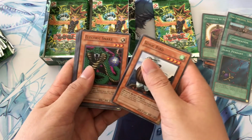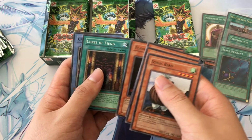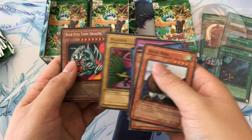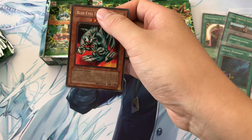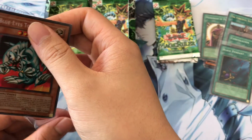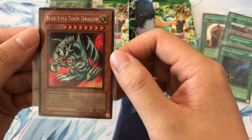And Sonic Bird, Electric Snake, Minar, Flash Assailant, Curse of Fiend, Crab Turtle, Snake Fang, Peacock, and it looks like, oh, the Blue Eyes Toon! Hold on, let me sleeve him up before I spit on him or something dumb. Blue Eyes Toon Dragon, we pulled the secret from the set!